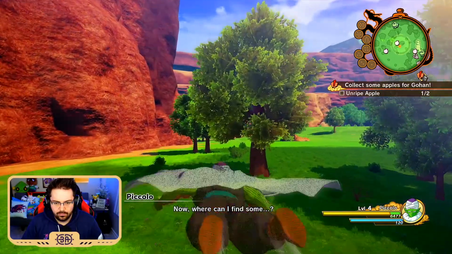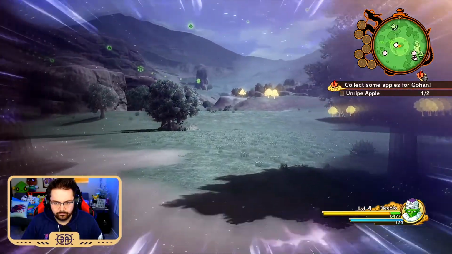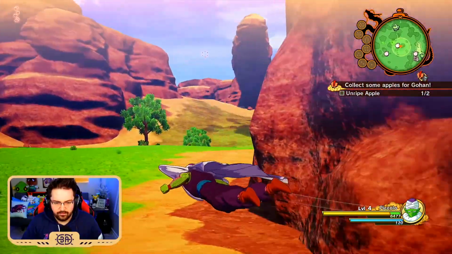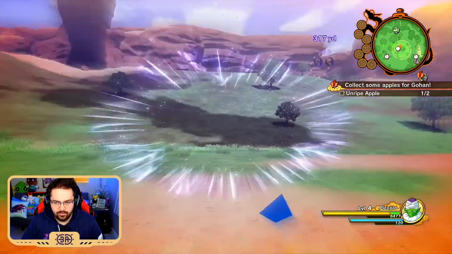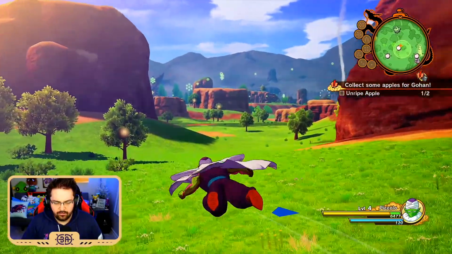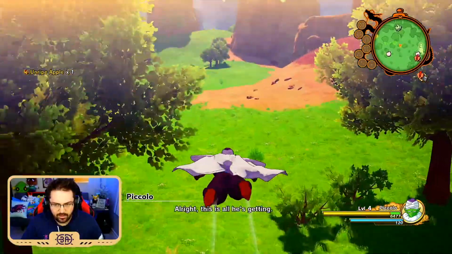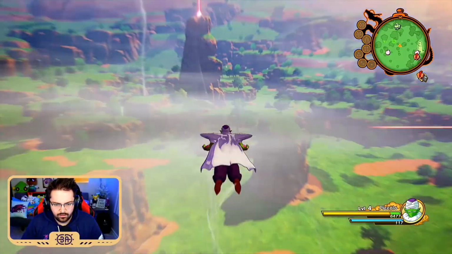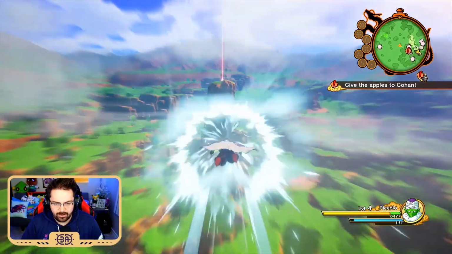Now where can I find some? Well, it's probably on the other side. Maybe? I'm like hovering right over it. It's right in front of my face. All right, this is all I'm done. There we go. Perfect. All right, let's go yeet ourselves back over to Gohan now.